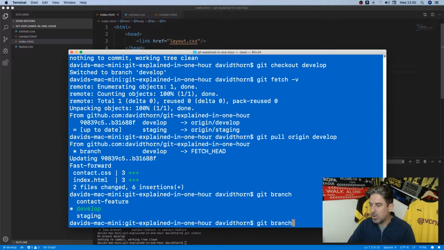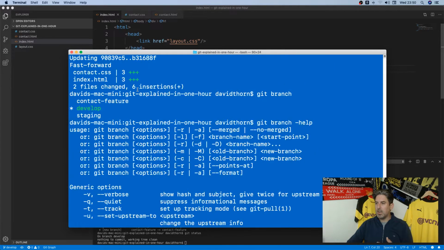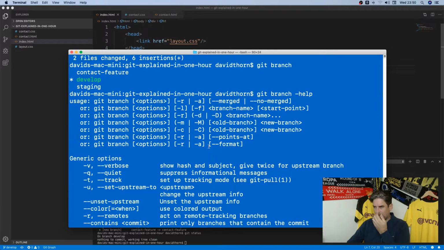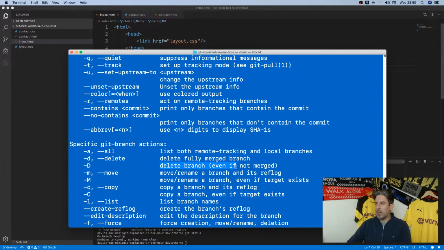So what we want to do is say git branch, and we want to delete the branch. Now if we do --help, you'll see here that we want delete branch even if not merged. All right, delete fully merged branch. So we know in this situation everything's fine because we did it.